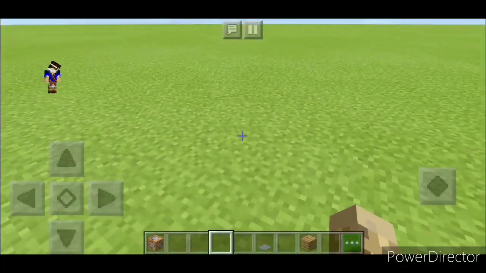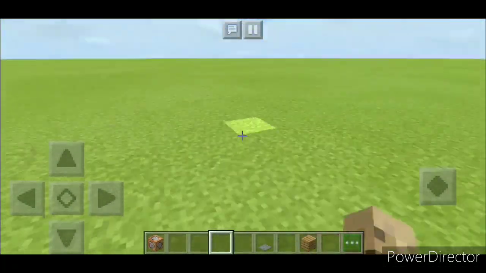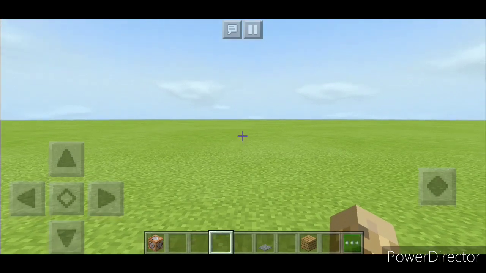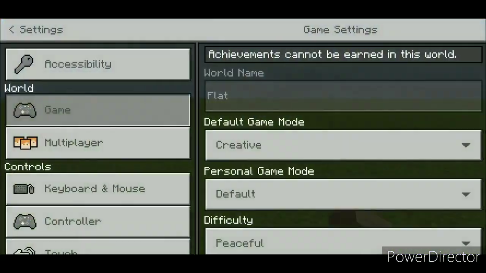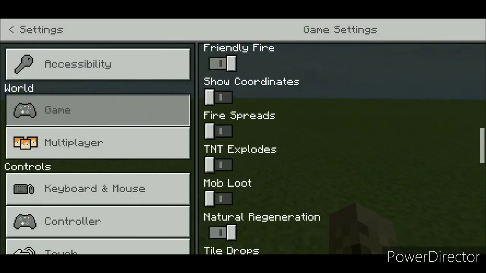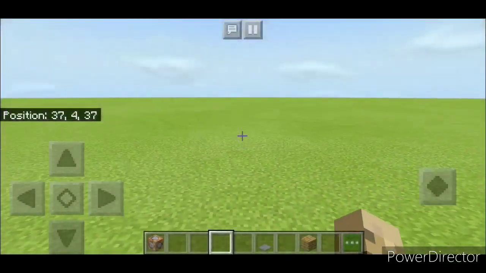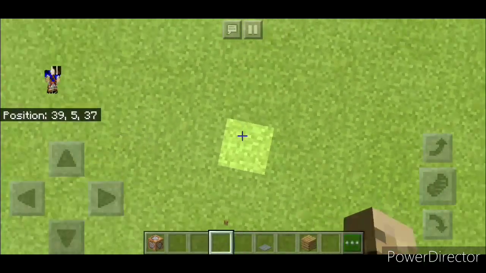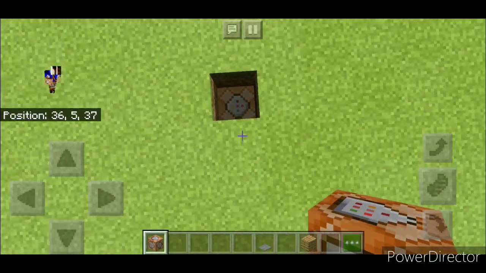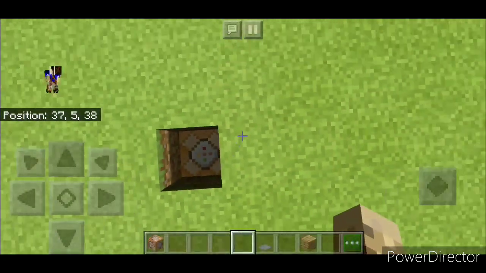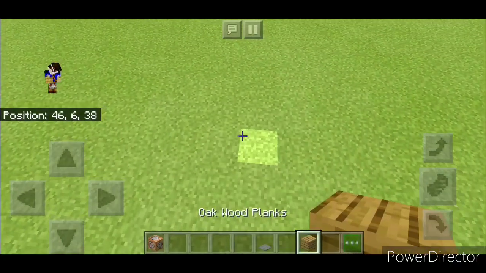So the next command, I'm gonna teach you guys how to teleport. The way to do that, we need to put on coordinates first. So we put show coordinates. Now coordinates are showing. Say that we want to teleport here.